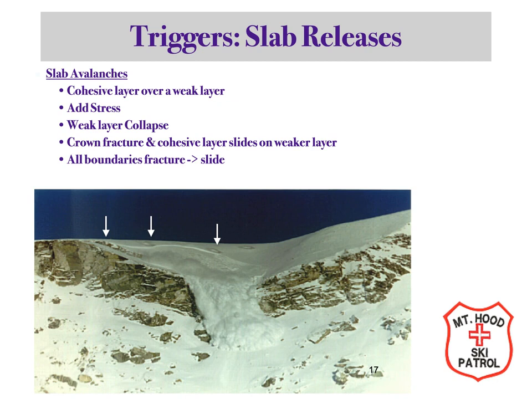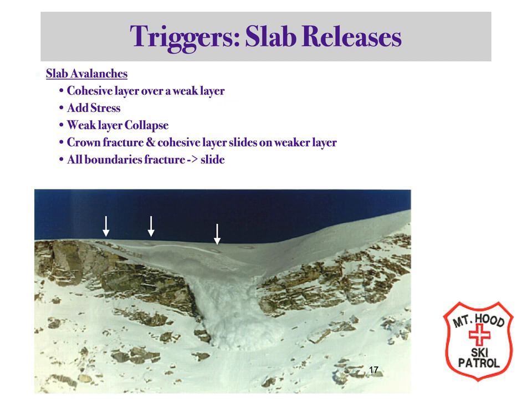Slab avalanches can be triggered by a variety of means: rapid loading due to heavy snow, wind loading, or even seismic events. To initiate a release, we must first have the ingredients for a slab: a cohesive layer over a weak layer. The trigger adds stress to the snowpack, causing weak layer collapse. Weak layer collapse increases tensile strength, leading to a fracture at weak points in the snowpack.